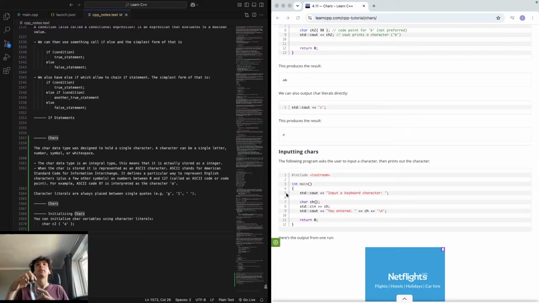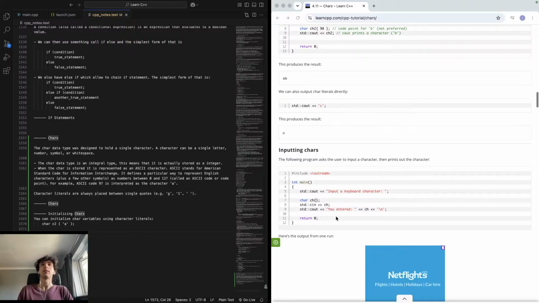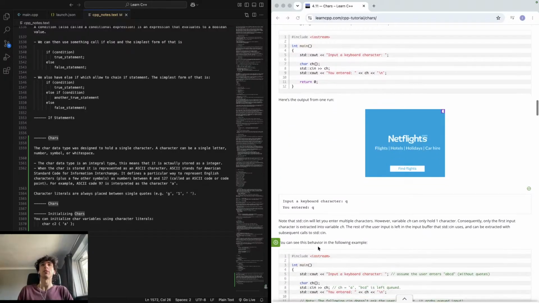Inputting chars. The following program asks the user to input a character, then prints out the character. Input a keyboard character, so we've got an uninitialized char. We then ask the user via the insertion operator to enter char, ch, and then you entered, here's one output, q.